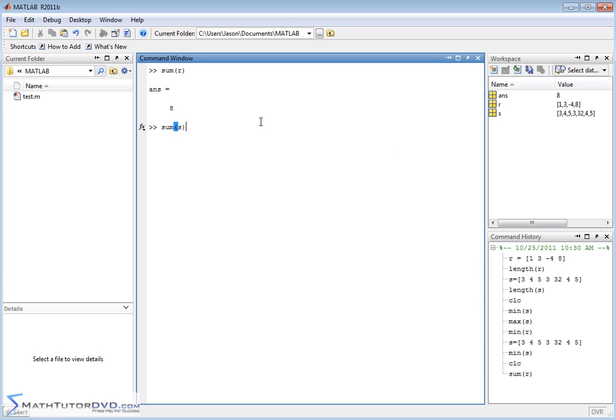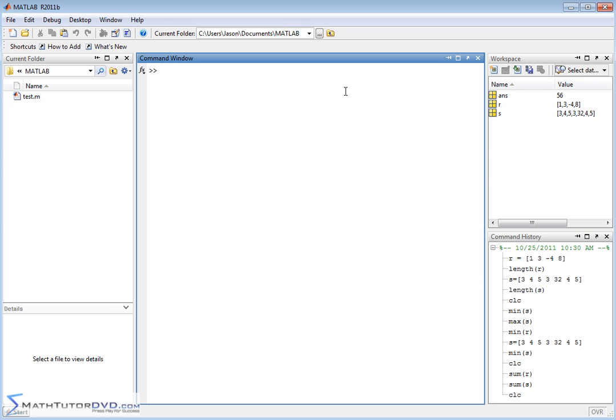The sum of S, same sort of thing. It just adds everything together. So just quick little mathematical things you might have occasion to need. Now let me show you this. You might use that, for instance, if you wanted to find the average value of all of the elements in vector S. Maybe vector S represents how many centimeters tall some plants are that you go measure in the field: 3 centimeters, 4 centimeters, 5 centimeters. This one's 32 centimeters. Maybe you want to find the average value.